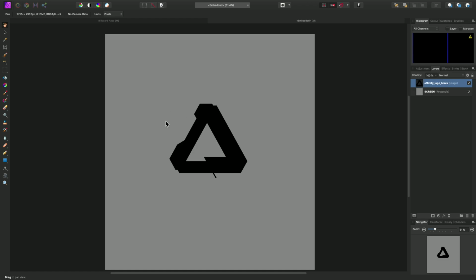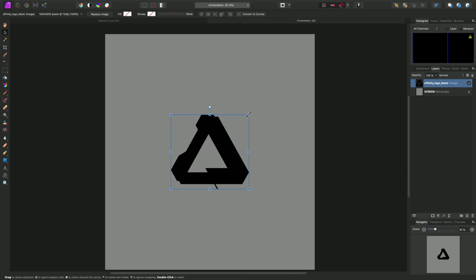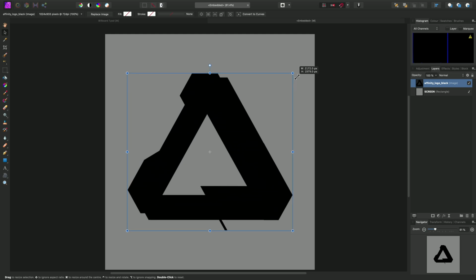Now we can reposition and rescale this using the Move tool. But a great little tip when you're trying to line layers up relative to document margins and bounds is to enable snapping up here. So now with snapping enabled, if I start to drag this logo around, it will very quickly snap. And now I can be sure it is exactly in the middle. If I want to scale the logo up, I can hold Command on Mac or Control on Windows to resize around the center of the layer.